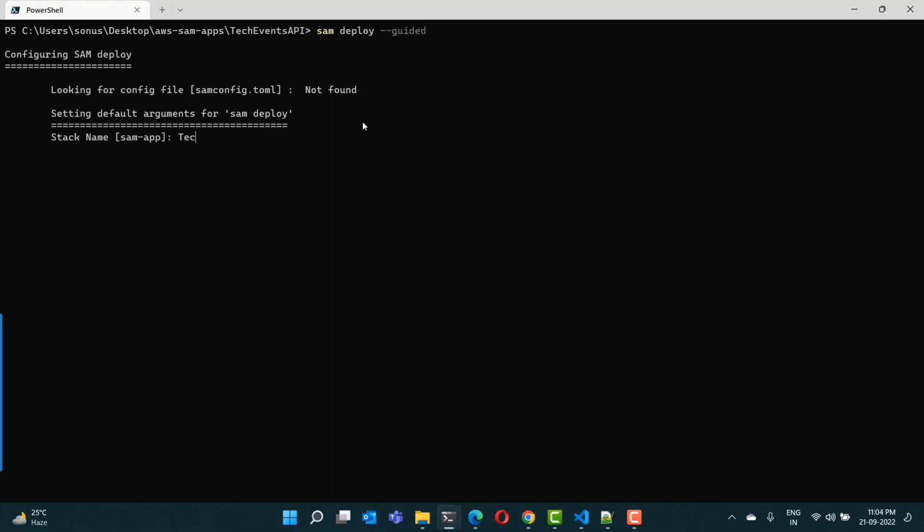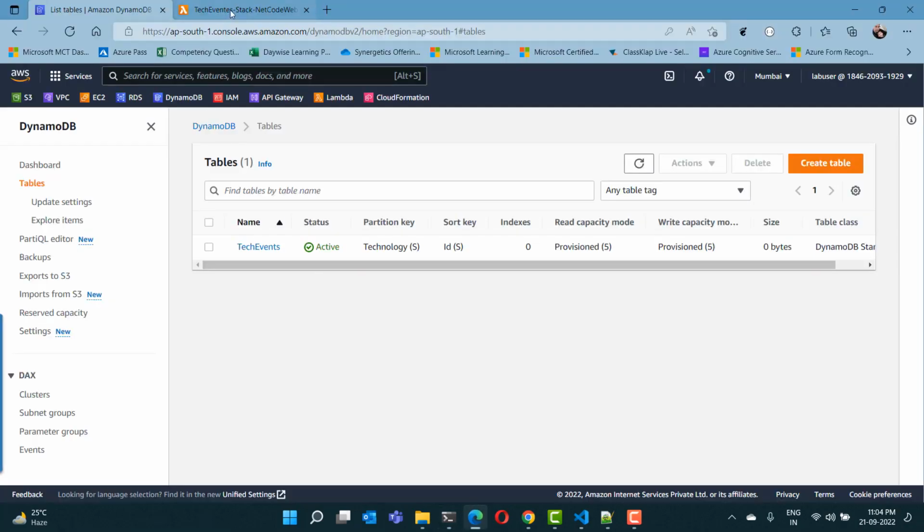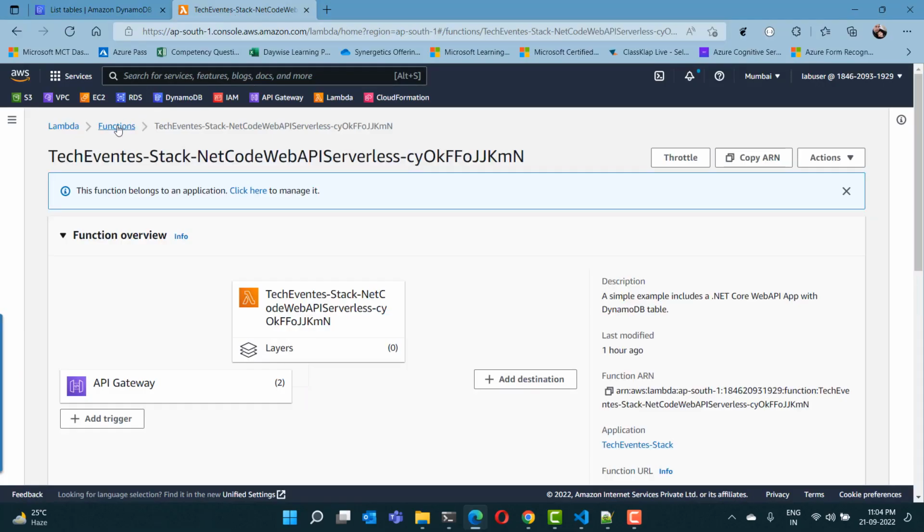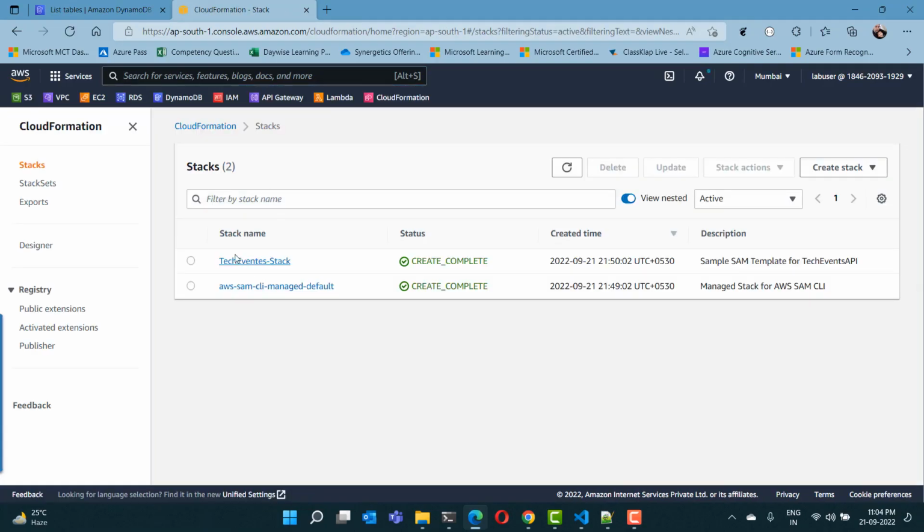So I can use tech-events-stack. You can also cross-check this stack name inside the AWS cloud. So you can go to the CloudFormation dashboard, where you will see the stack name as tech events.